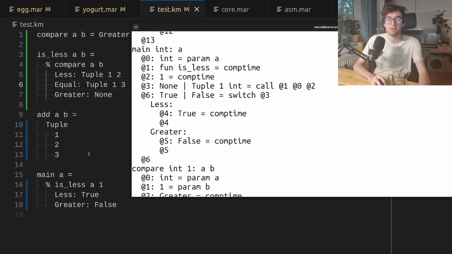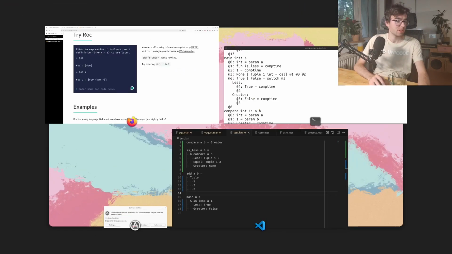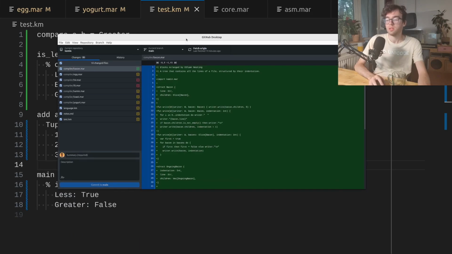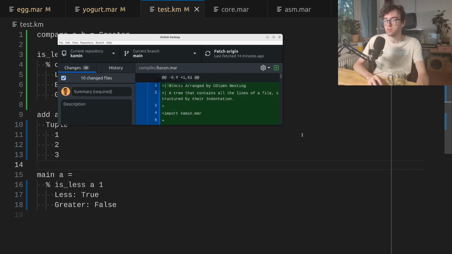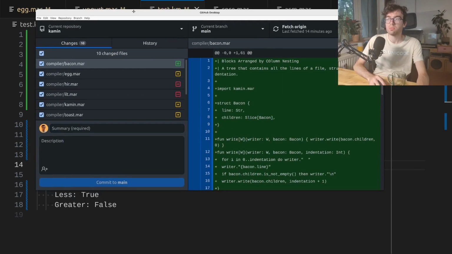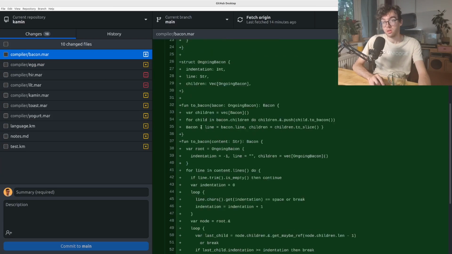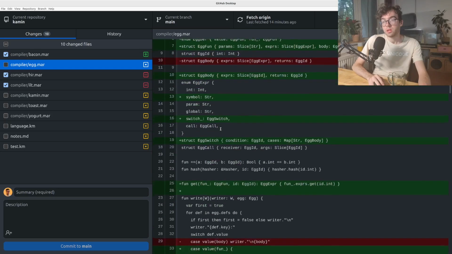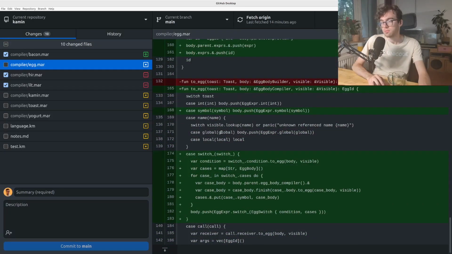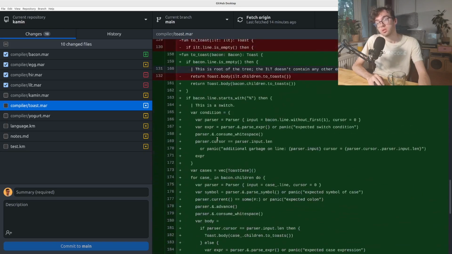You know what, let's maybe commit these things. Hang on, I do have GitHub somewhere around here. Oh, right, I should probably zoom in for the video. Right, so a lot happened. We renamed the build to bacon. We moved the here. We adjusted the egg to parse switches. We changed the toast to parse switches right here.